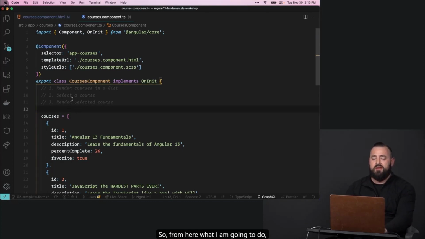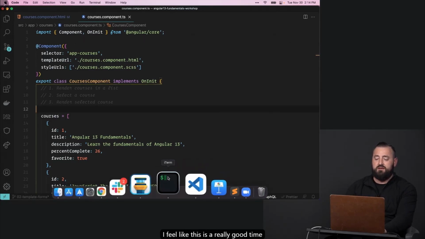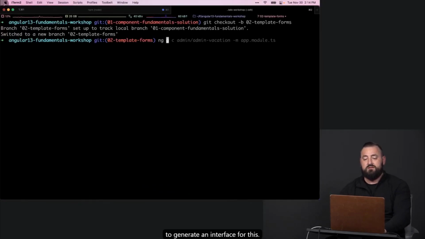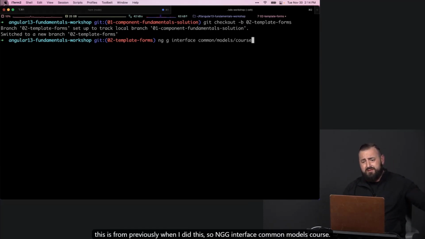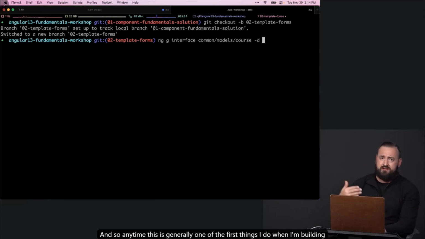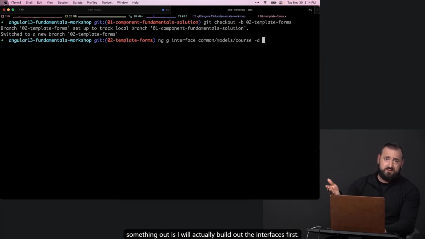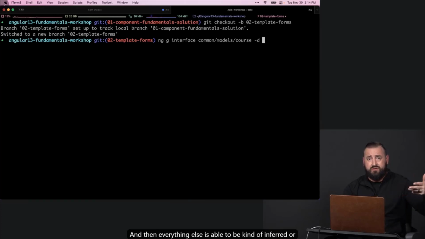From here, I feel like this is a really good time to generate an interface for this. Fortunately, this is from previously when I did this. So ng g interface common/models/course. This is generally one of the first things I do when I'm building something out: I will build out the interfaces first, and then everything else is able to be inferred or generated off of that.